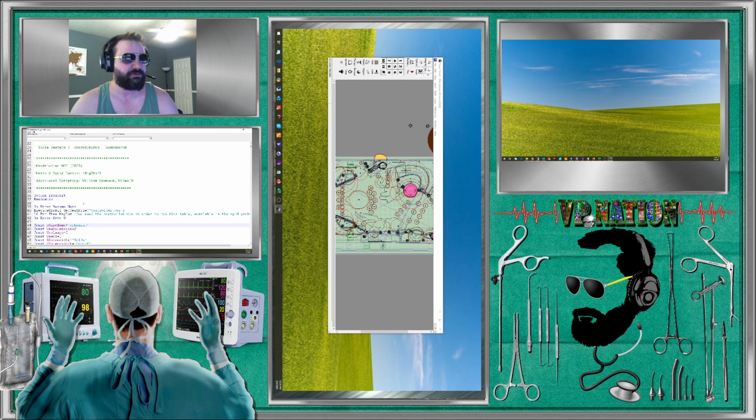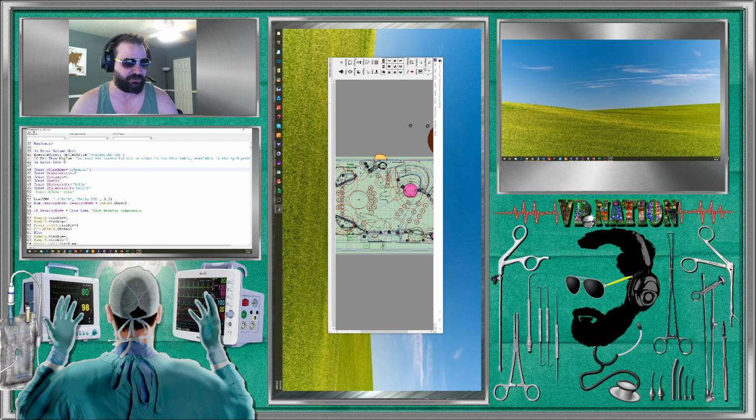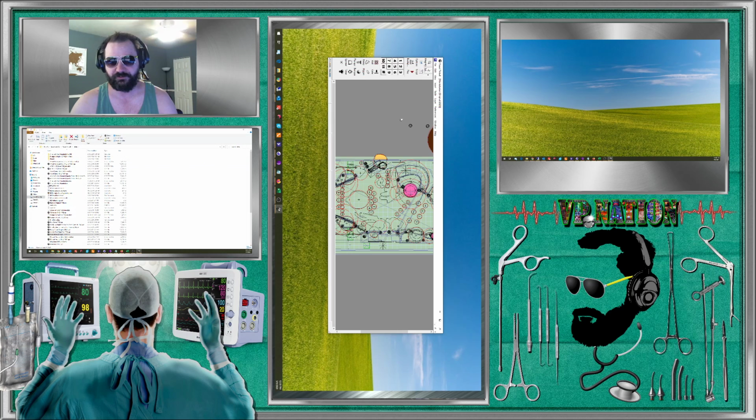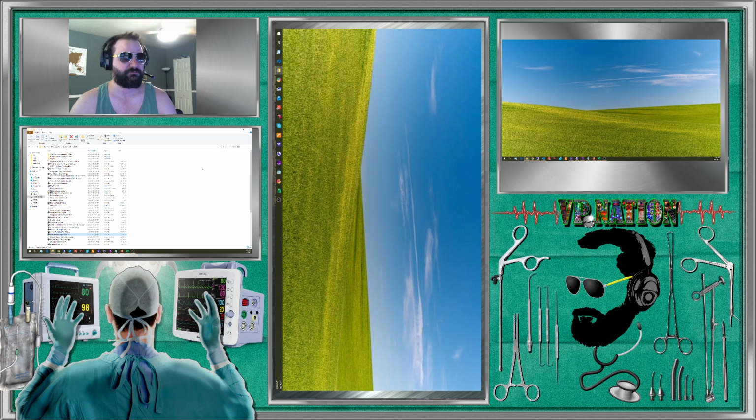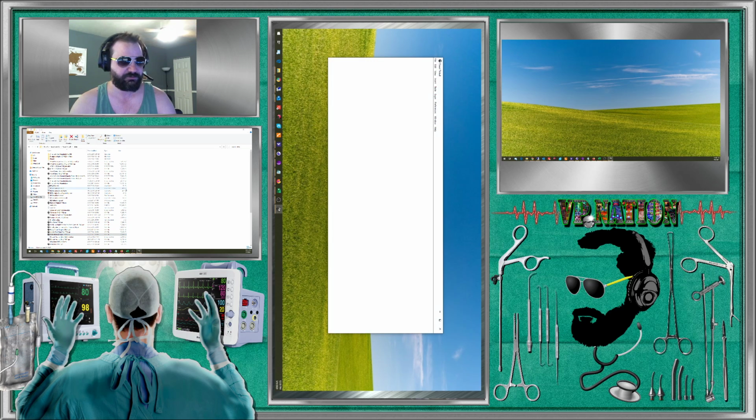How about that? Maybe that's a little better. So we know that Cybernaut is always going to be the game name. So we're just going to add the M to it. We're going to hit save, close the script, close VPX. You have to close VPX every time you add an alias. If you leave it open and you add that to the text file, it's not going to read it. So you have to close that and reopen it.